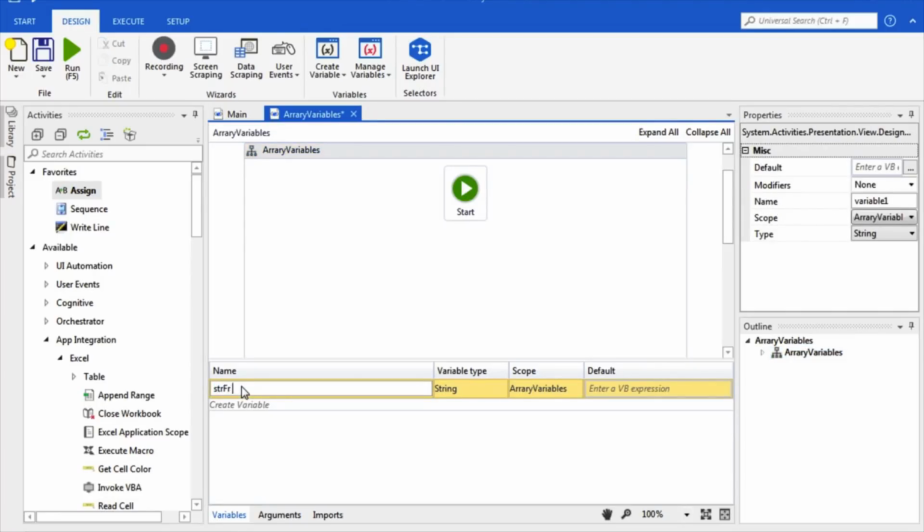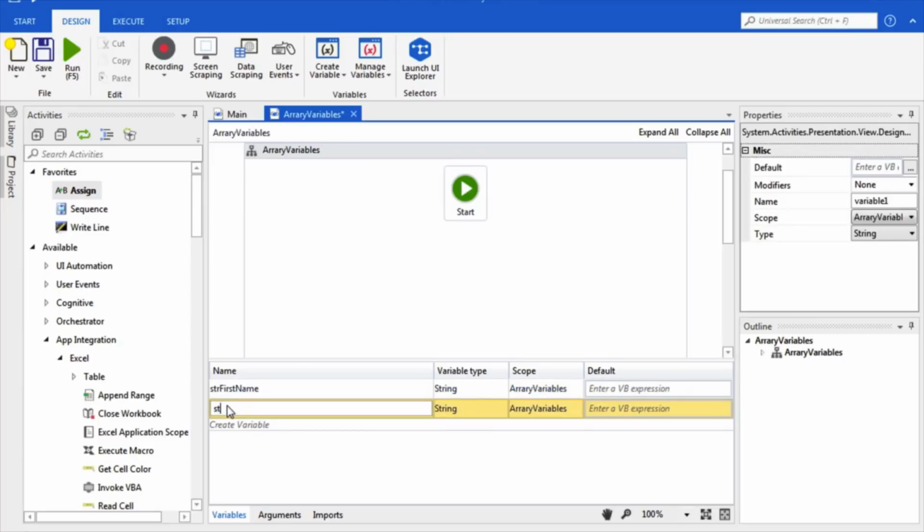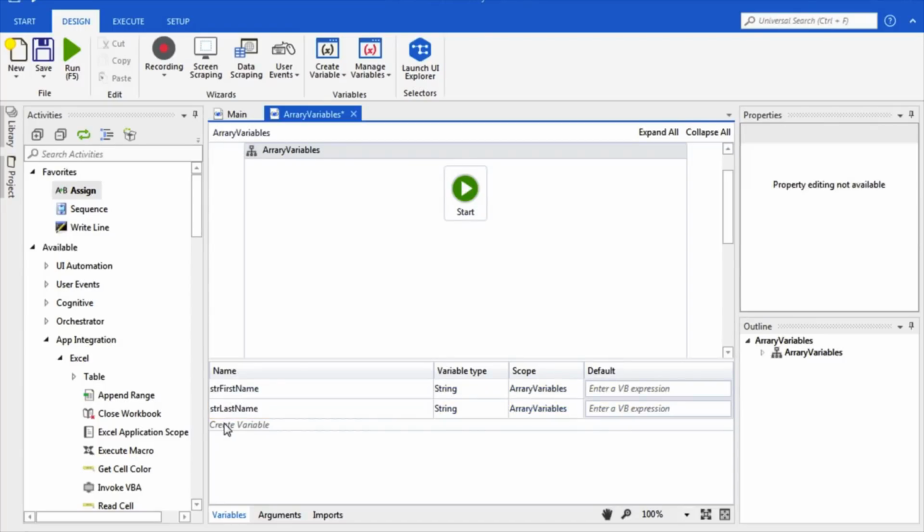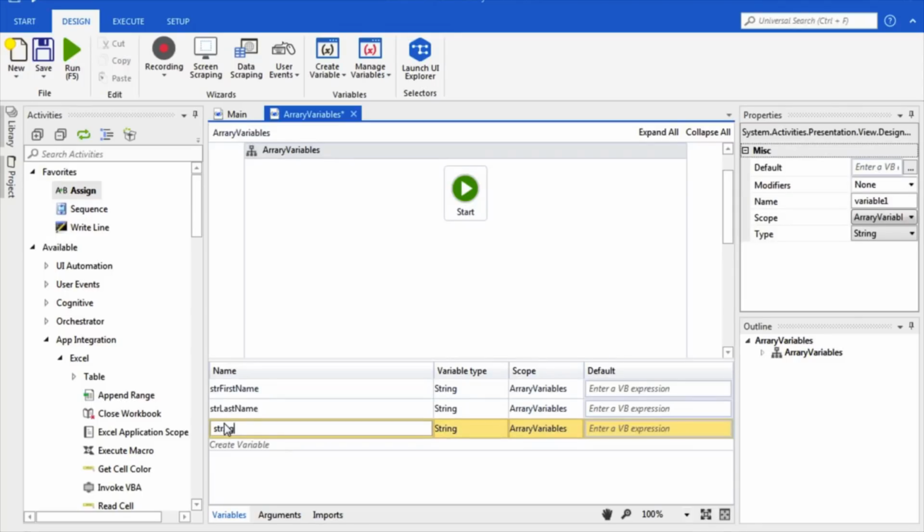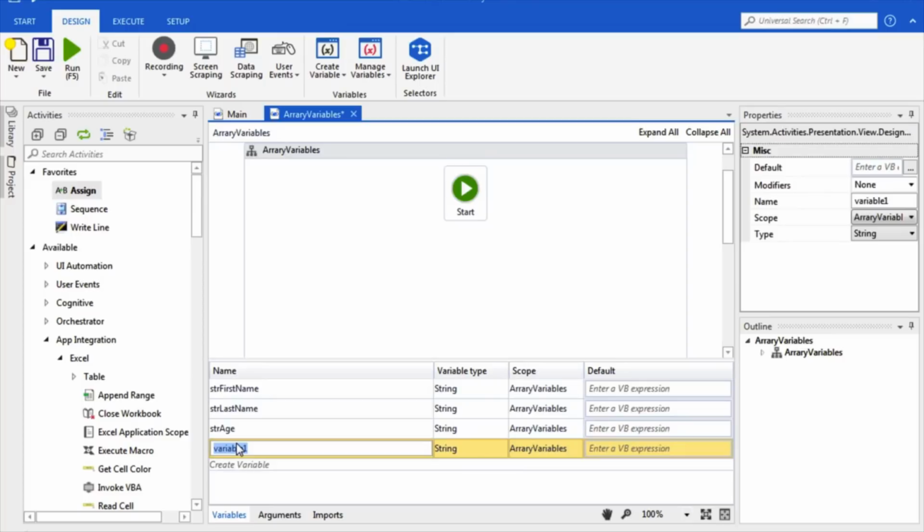String first name, string last name, string age, and then array first, last, age. And this will be our array.